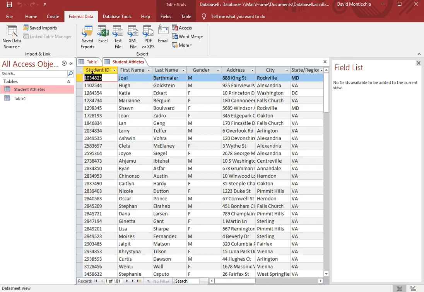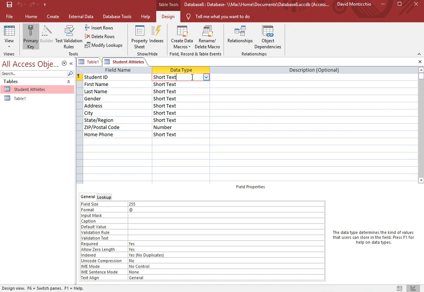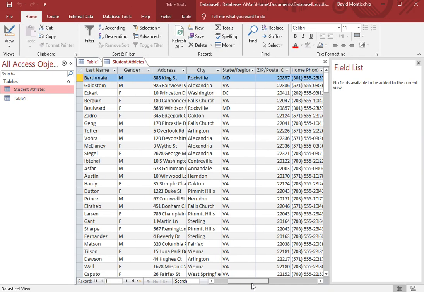And this is our primary key. If I go in here into my home file, hit view, you'll notice the key is right there with student ID. It didn't automatically make an auto number. And it's a short text because I told it to be a short text, when before it was a number. So you can change things around however it is when you import stuff.